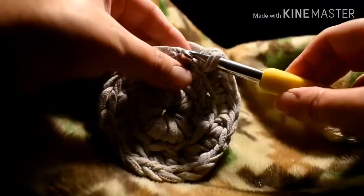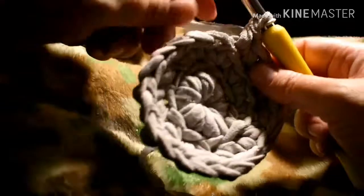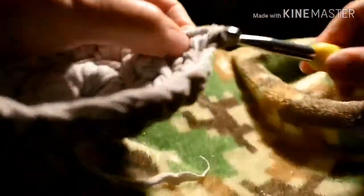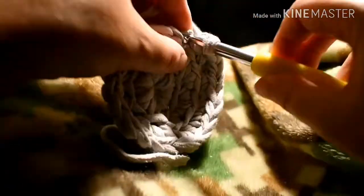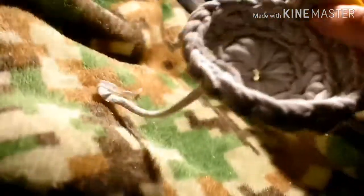The next stitch is going to be one single crochet in the back loop. We're working into the back loops on all of these. The next one is two single crochet. One, two. The next one is one single crochet. Next one is two single crochet. One, two. The next one is one single crochet. The next one is two single crochet. One, two.